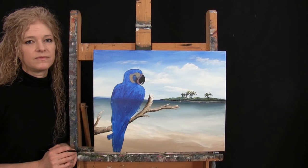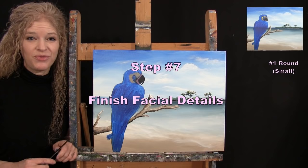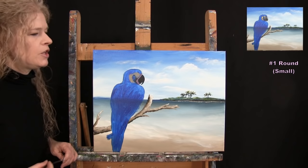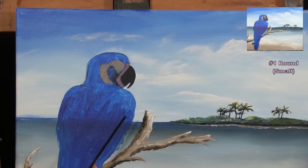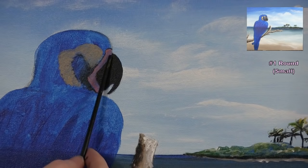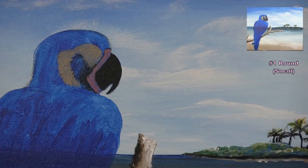All right, so what we're going to do for the next step is finish our facial details. I'm going to use my small brush. The colors I'm going to use are black, white, yellow, and any other colors I need, but that might be it. So what I'm going to first do is put a couple of black details on, which is going to be the eye, and they almost have a little, I'm going to call it zebra striping in the eye section. We'll put a nostril on, we'll put the mouth on, and we'll put some highlights and shadows. We'll put the yellow feathers on this little area, and then we'll be done.